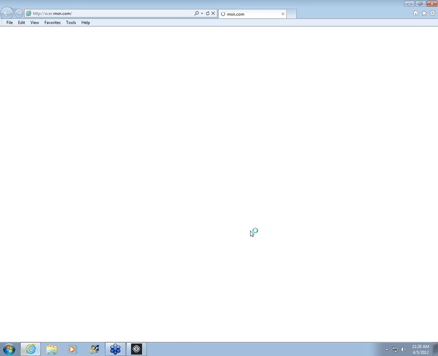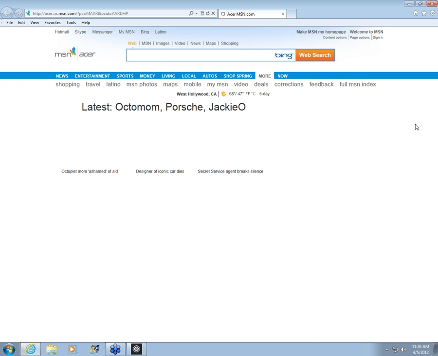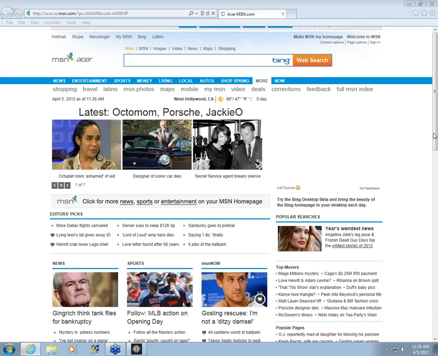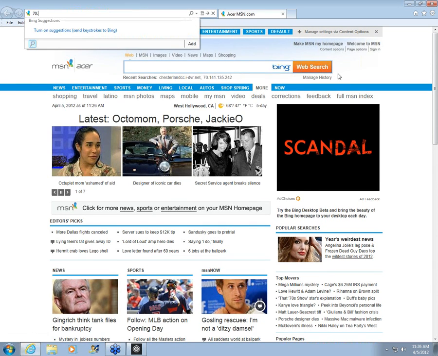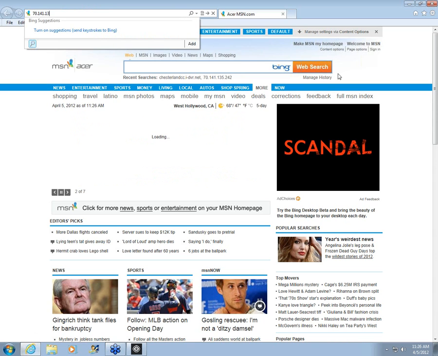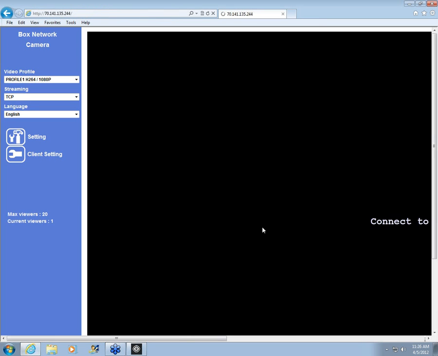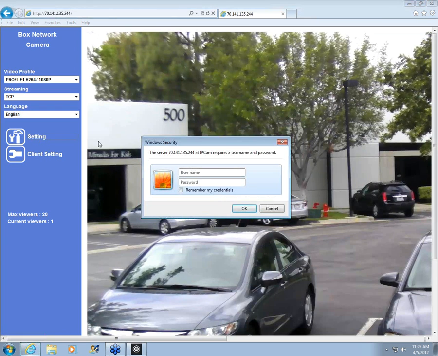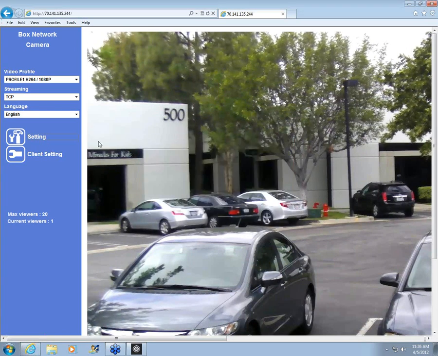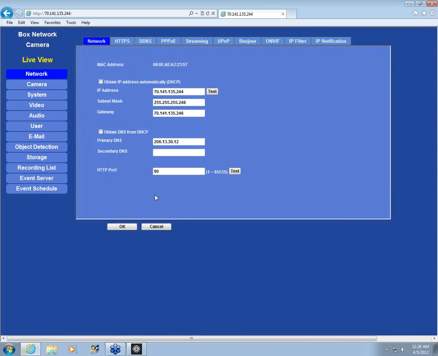So basically, we start up the web interface. So we hit the IP address of one of the cameras. We'll start with the one outside. So we go into the settings. Here we have a bunch of other features of our cameras that we can set.